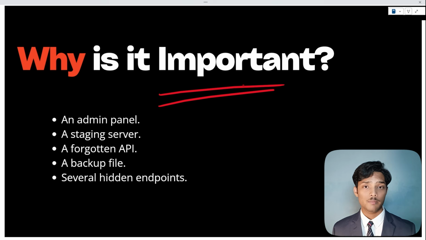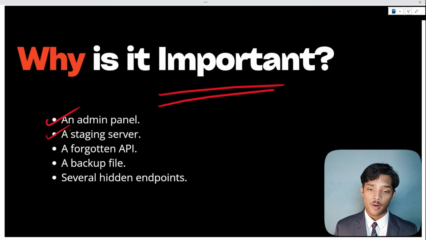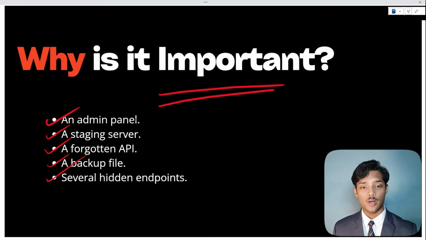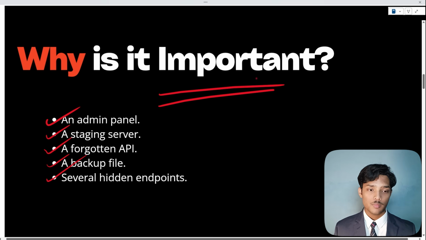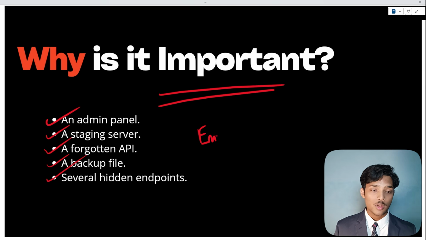After 1 hour, he found an admin panel, a staging server, a forgotten API, a backup file, and several hidden endpoints. Instead of hunting for a critical vulnerability blindly, he tests these points. The difference wasn't your skill. The difference was enumeration.